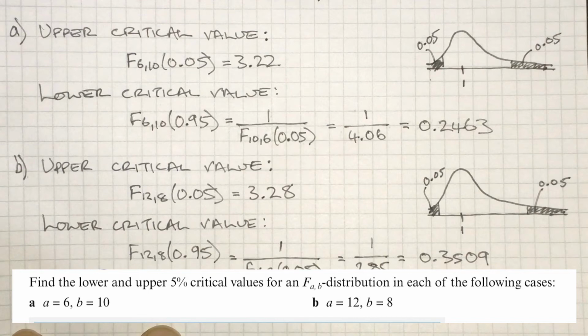Now, depending on the calculator that you're using, there may well be some F-test critical values built in. And even if that is available to use, I'll definitely recommend that you're comfortable and familiar with the manipulation that we're doing. An assessment question could very easily be assessing that you know the steps that you would need to take to solve or find a critical value. So just in the same way, I would expect you to know the probability function for a binomial distribution or the probability function for a Poisson distribution, even though we know that there is a calculator function readily available to use, we must know the manual technique as well.